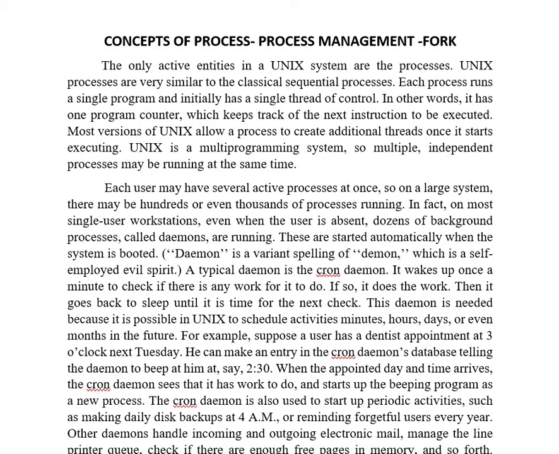This process contains the program code and its activity. Depending on the operating system, a process may be made up of multiple threads of execution that execute instructions concurrently. So, a process can execute instructions concurrently. While a computer program is a passive collection of instructions, a process is the actual execution of those instructions.